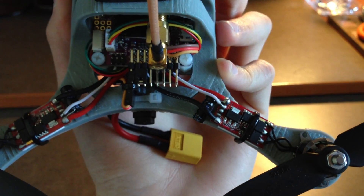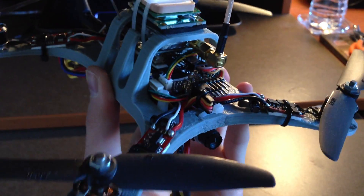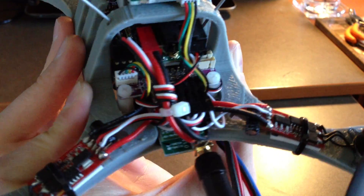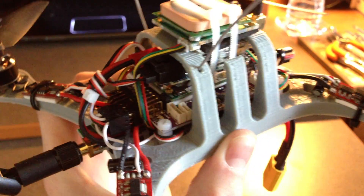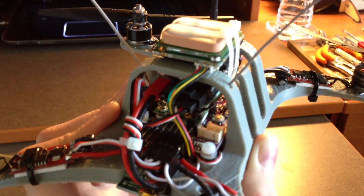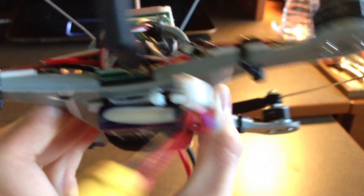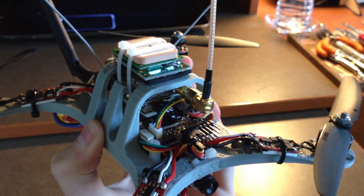The wiring uses only a signal cable from each of the first three speed controllers, rather than all three wires, which reduces weight and simplifies the setup. On the back-left ESC I have signal, ground, and power running into the motor outputs on the ArduFlyer, which powers everything including the receiver. The video transmitter is powered directly from the battery via an additional lead. There's also a voltage divider wired on the power distribution board so battery voltage data can be sent back to the computer over telemetry.